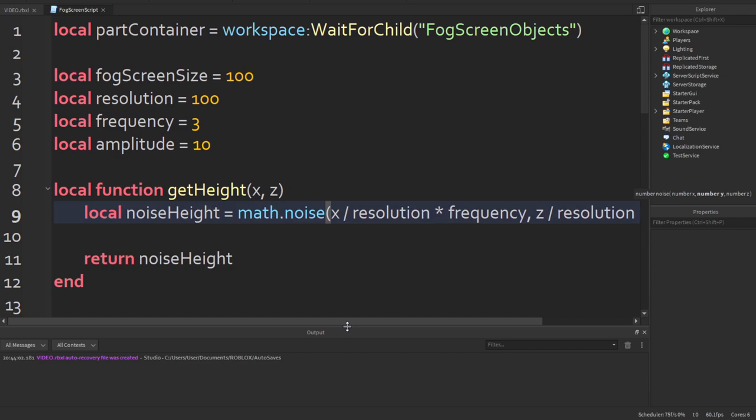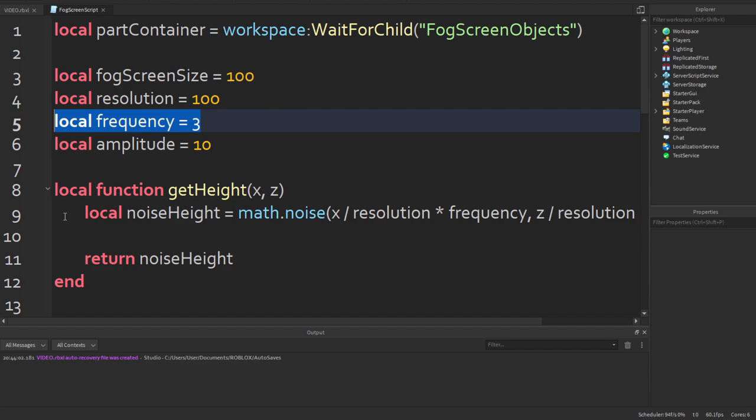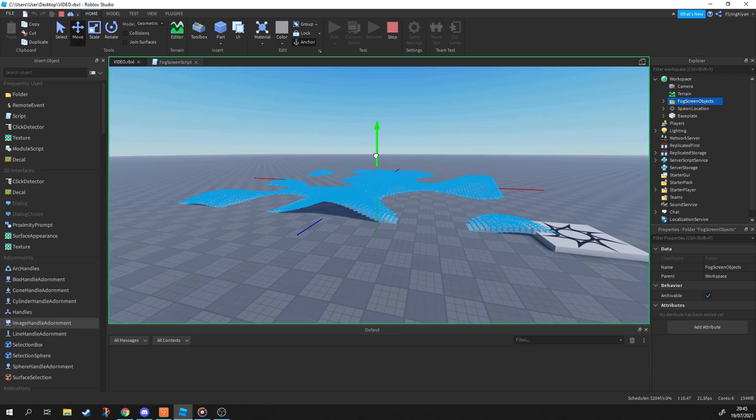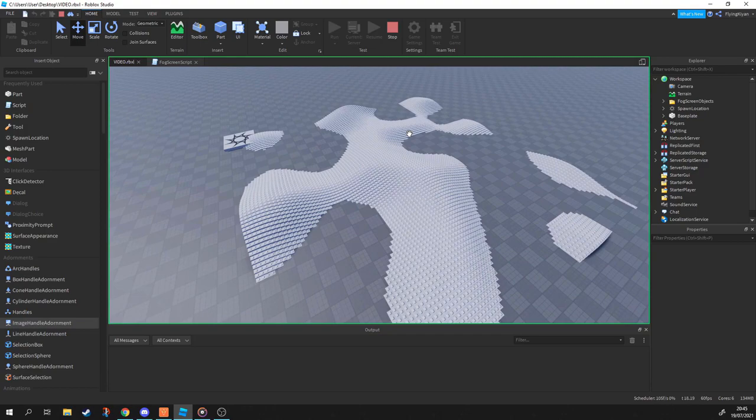As you can see, the frequency variable is set to 3, which in theory should mean that the peaks and troughs of our wave will be seen 3 times as often. Let's run it again and see what actually happens. Okay, it's still in the ground, but look at that, it's actually what we're looking for. If I put it slightly back into the ground, you can even see we have the beginnings of islands and the base plate representing the actual water. I'm not going to be looking into that side of terrain generation in this video, but let's finish off what we've actually started first.